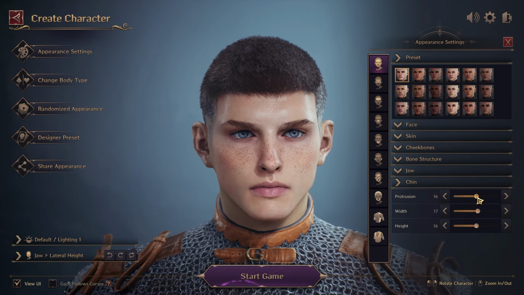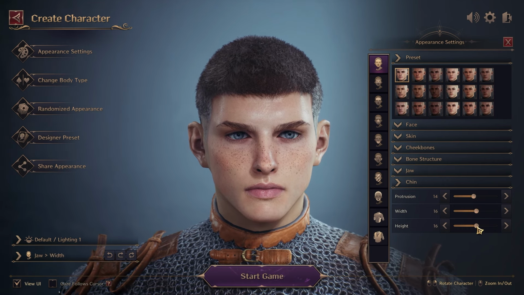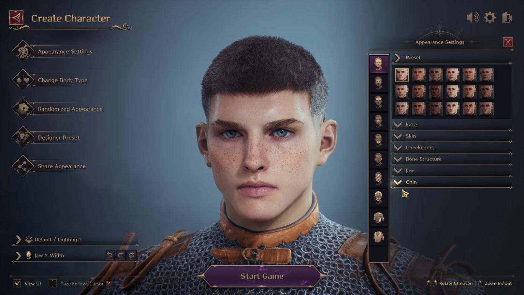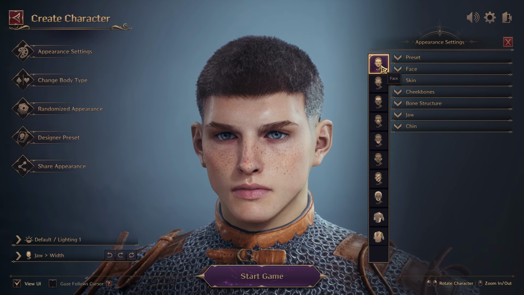Then we have chin. Yeah, okay. No option to put any extra markings or anything on there, but the faces do come with different looking chins, so just know that. Now, that's actually it for the face structure.